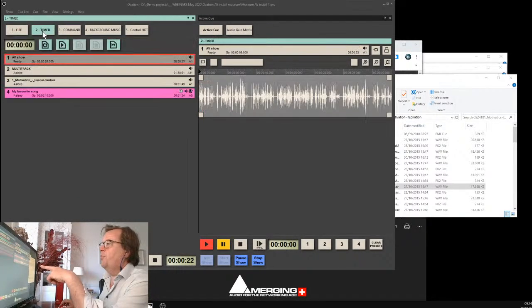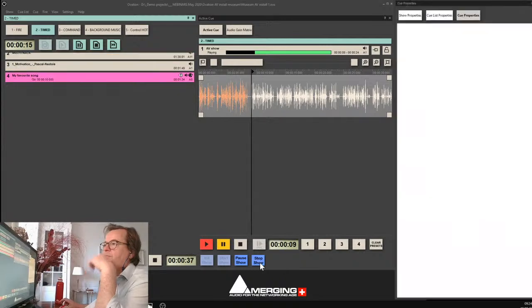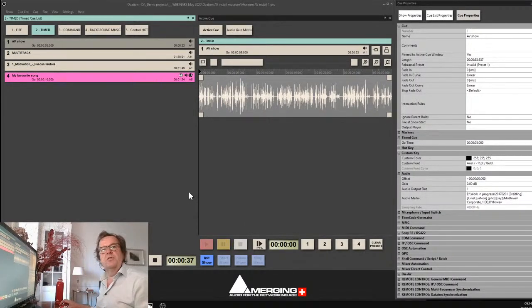There we go, pop, and it will start my time queue list there. And this time queue list now is independent, and this one will go. And this is going to start at 10 seconds.